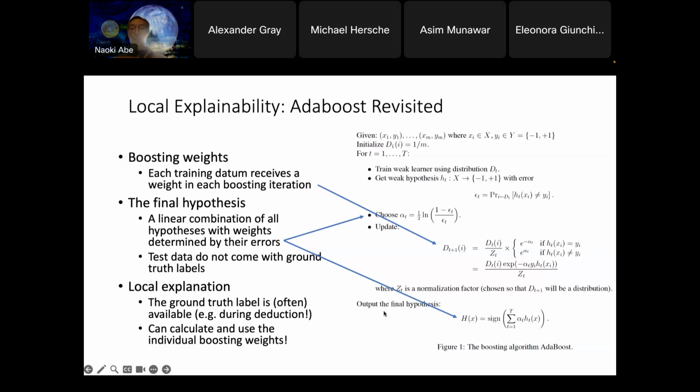But in the final ensemble hypothesis, those weights are not made use of, but only weights for the models are used. Here, we're proposing to use these individual boosting weights for the sake of local explainability.